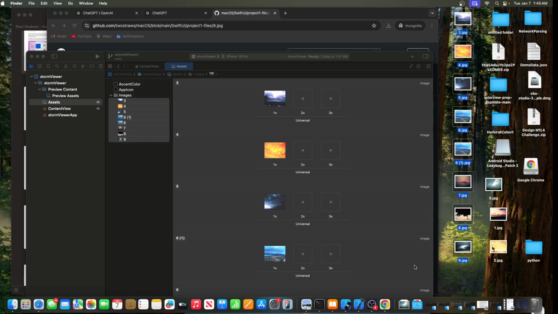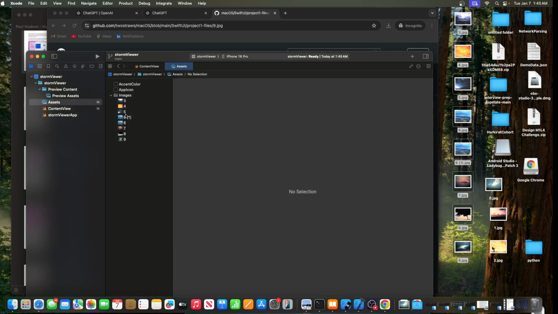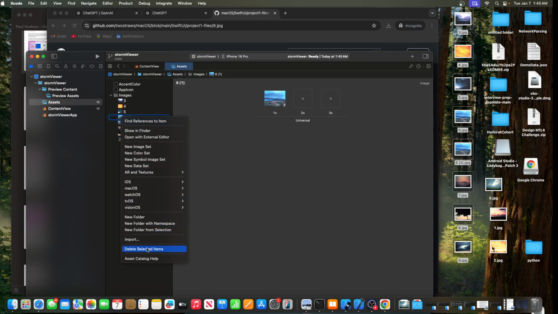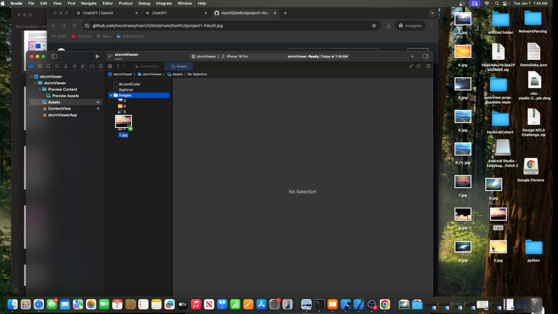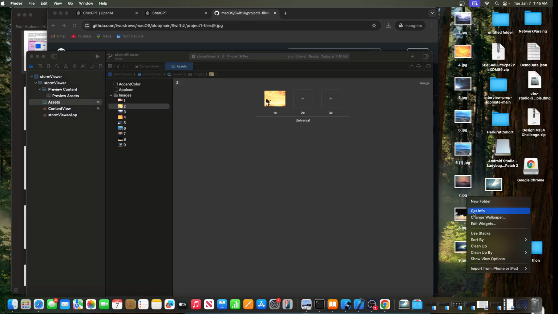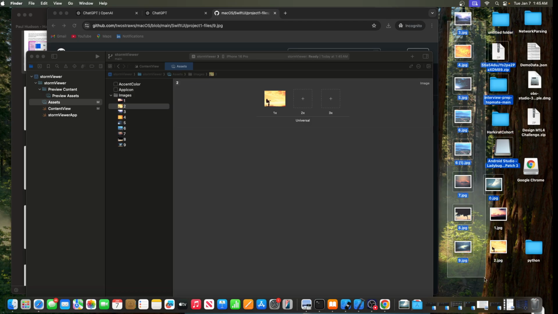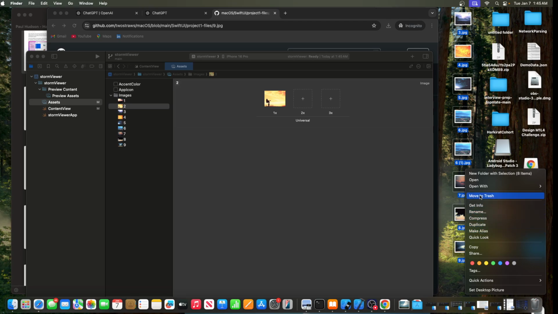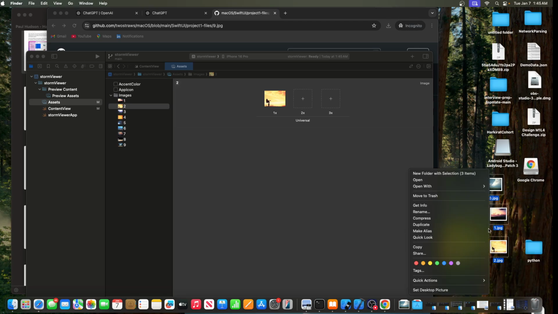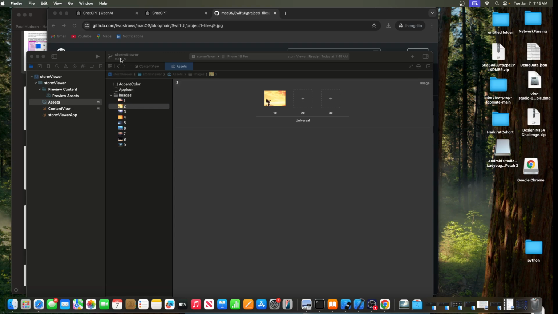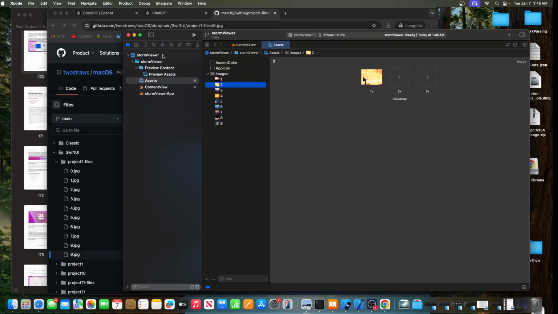Image 6 has come twice, so just go and delete it. Let's clear the extras and move them to trash. Okay, now we have loaded all the images.